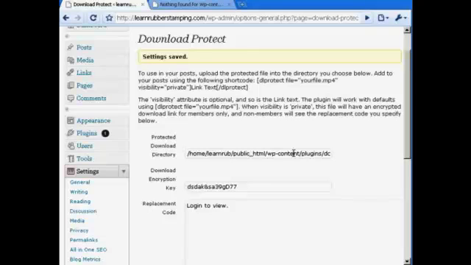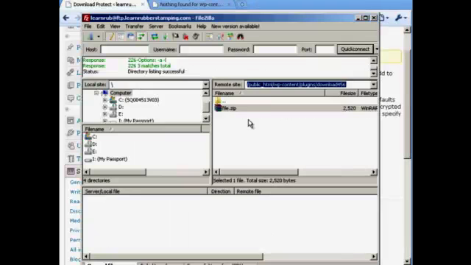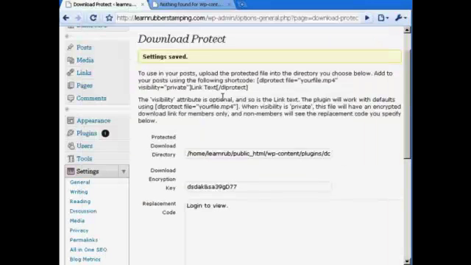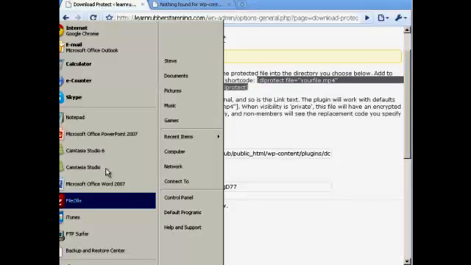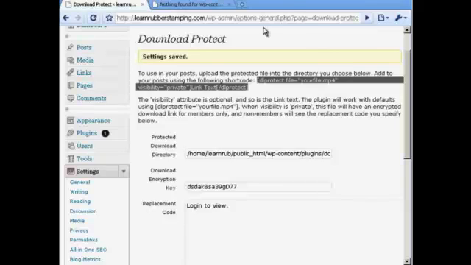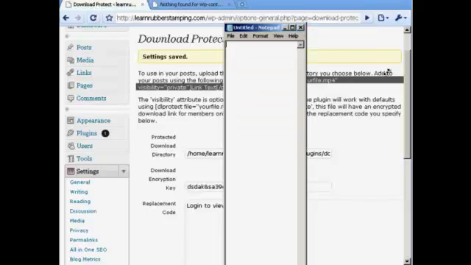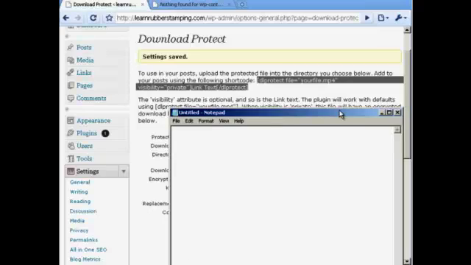Now the question is, how do you get people to download the file.zip file? Well, that's actually very easy to do. If you read the instructions, it says you need to add this shortcode to your post. So I'm going to copy this here, and I'm going to put it in Notepad so that you can see every step of the way.